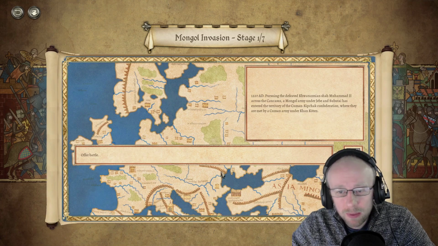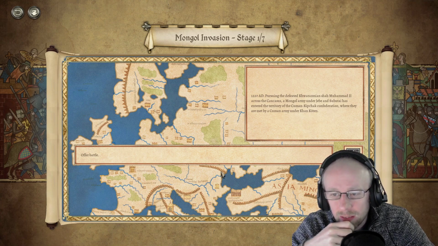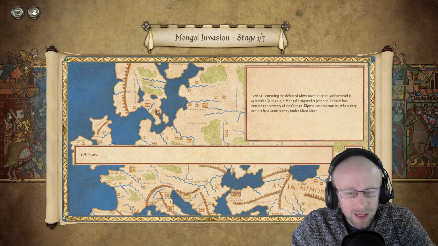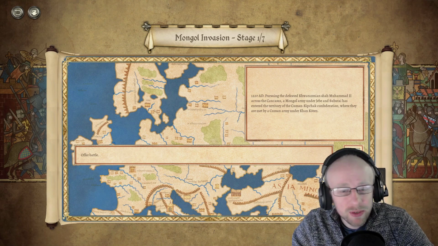So, pursuing the defeated Khwarazmian Shah Muhammad II across the Caucasus, the Mongol army under Jebe and Subutai have entered the territory of the Kuman Confederation, where they are met by the Kuman on the Kalka. Love the map. My pronunciation is butchering. Well, only choice is to offer battle.